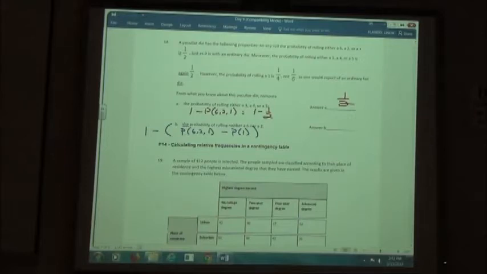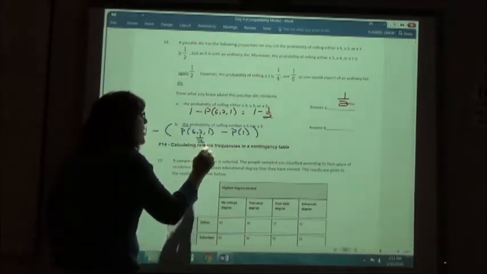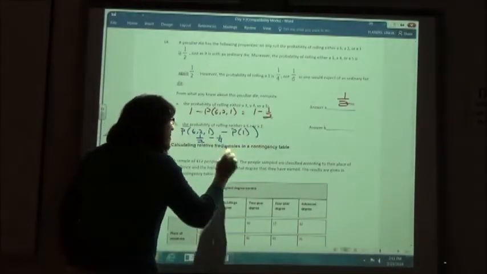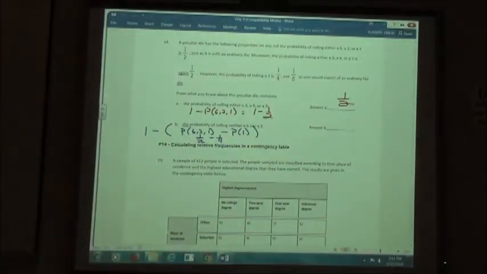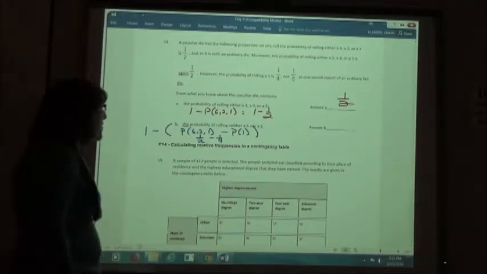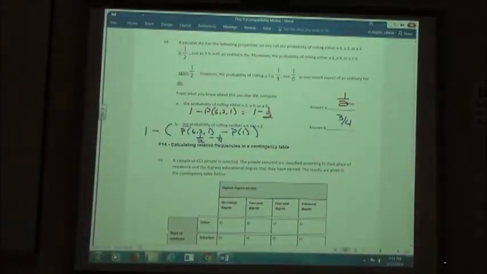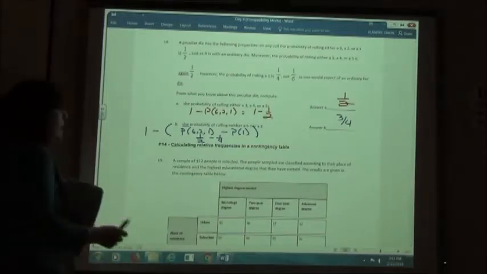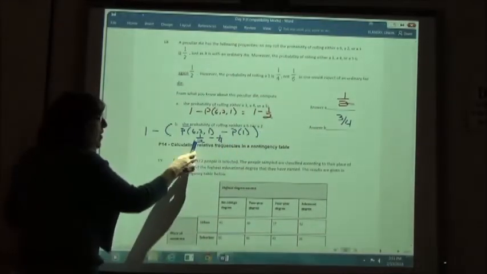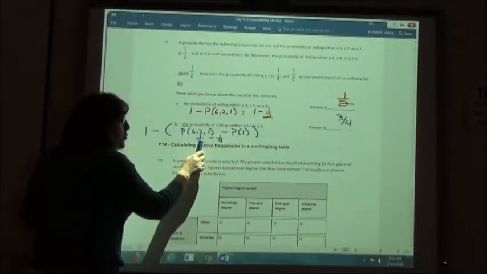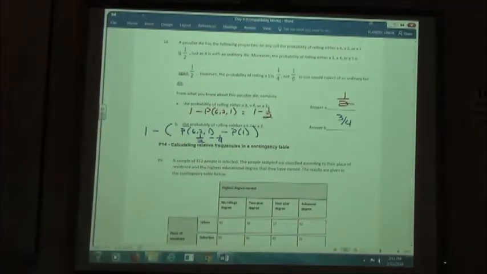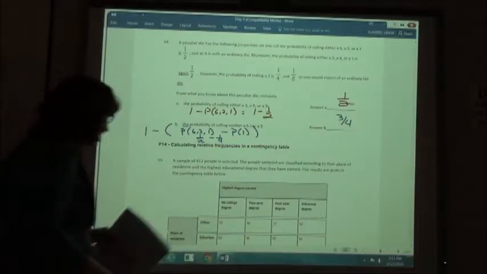So probability of getting a 6, 2, or a 1 was 1/2. The probability of getting a 1 was a 1/4. And so I'm going to do 1 minus the 1/2 minus 1/4. 1/2 minus 1/4 is a 1/4. 1 minus 1/4 should hopefully be 3/4, right? So here we wanted neither the 6 or the 2, so we found the probability here of getting the 6 or the 2, and then again 1 minus that since we wanted neither of those. Those ones will probably take you some practice, I'm guessing.